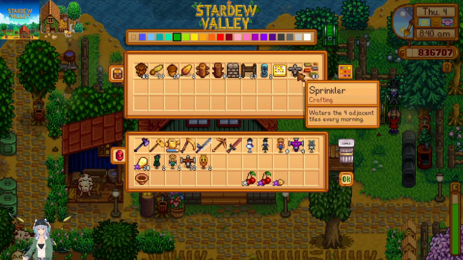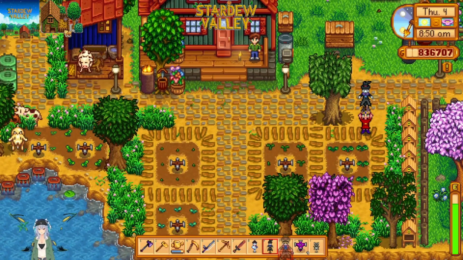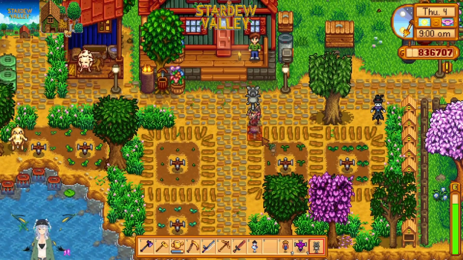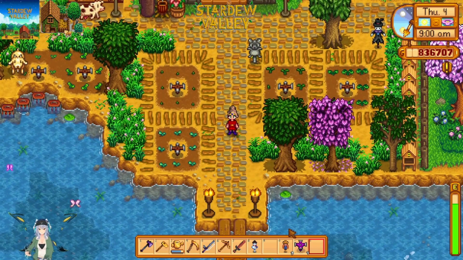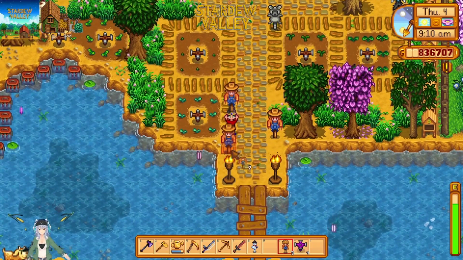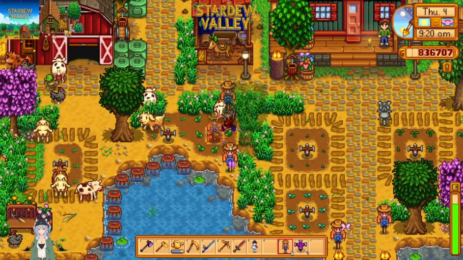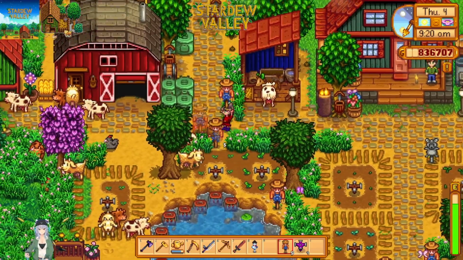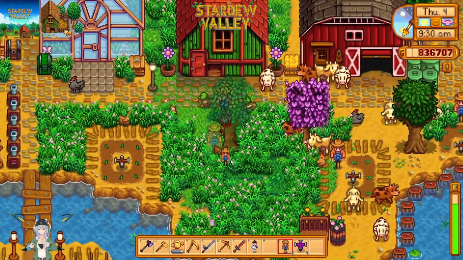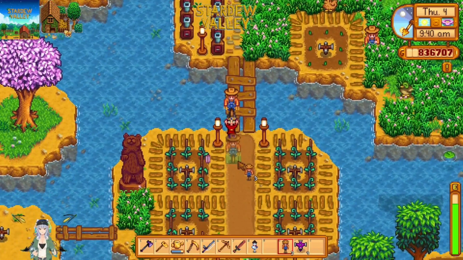I want pretty much all of those for right now until I figure out what the heck I'm doing, because I picked up a lot of these things and didn't put them back down. And as I've said before, I don't remember what the radius is. I can't remember what the radius is for some of these scarecrows and things like that. So I'm just trying to keep one within somewhat of a proximity of where my plants and things are.